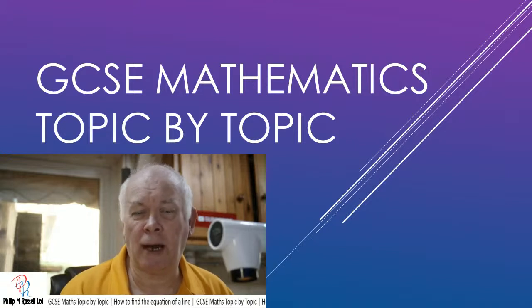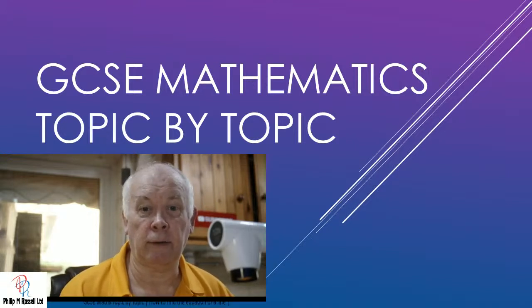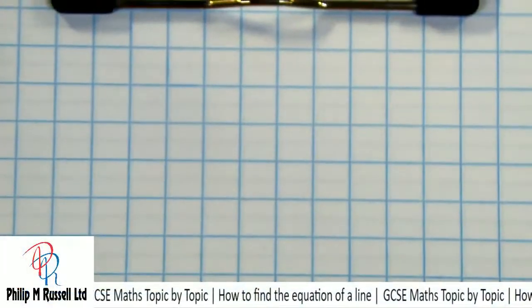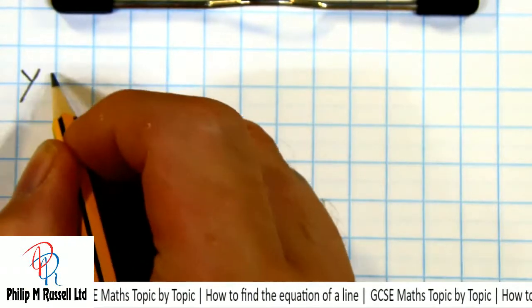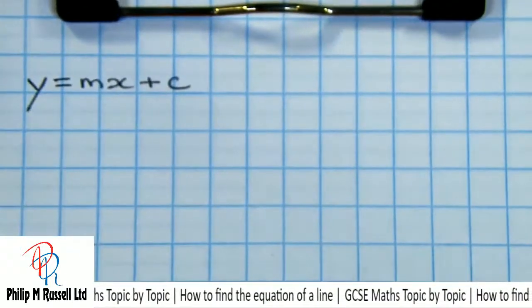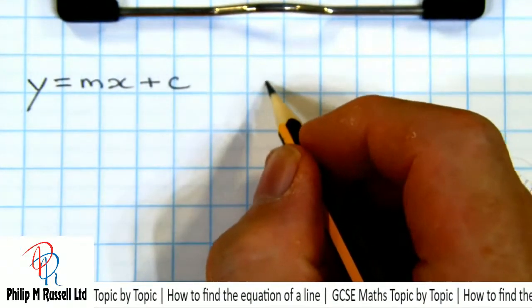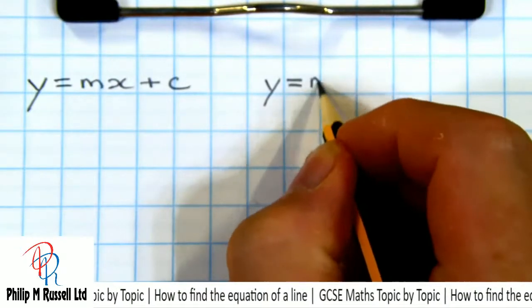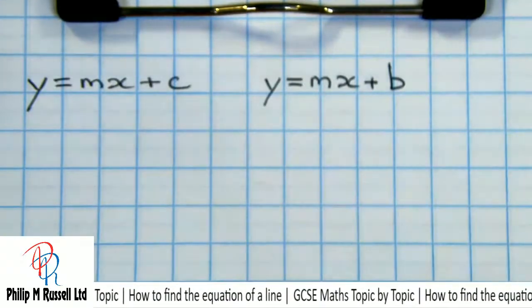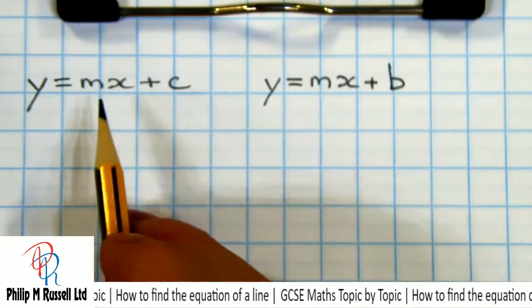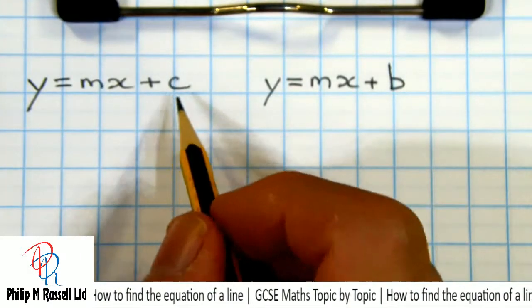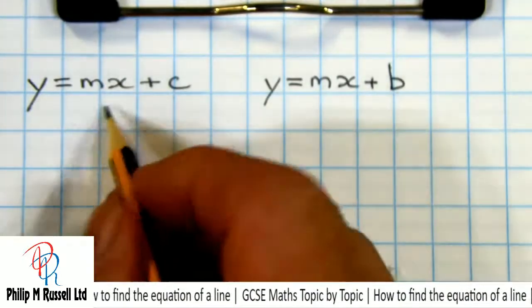My topic today, we're going to have a look at straight line graphs. Now in the UK we tend to call straight line graphs y equals mx plus c, but we also find in other countries people use y equals mx plus b. So it doesn't matter where you come from, the maths is exactly the same. I in fact like C, and I'll tell you why in a minute, but I don't like M.